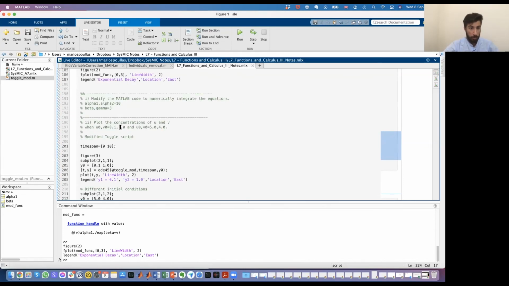Then we need to plot the concentrations of u and v, when u0, sorry, and v0 are equal to 0.1 and 1, and for the second case equal to 5 and 4.